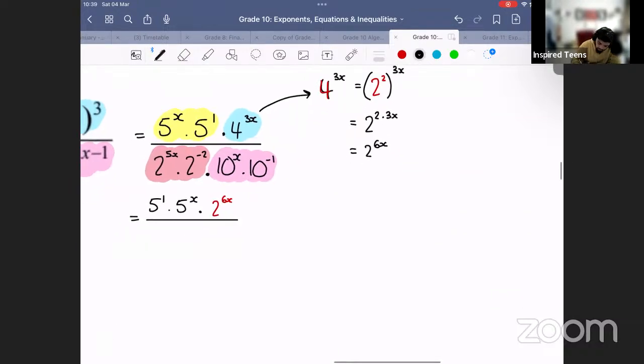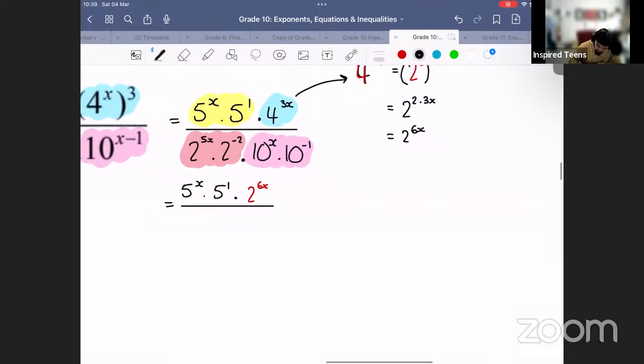Okay, now I have 2 to the power of 5x. Remember we said we're doing another thing also. I want to group all my numbers. Okay, it's fine. We don't have to do that immediately. So let's do that in the next step. We can swap these back around. Let's not do too much at once. So now 2 to the power of 5x is fine, times 2 to the negative 2, that's fine.